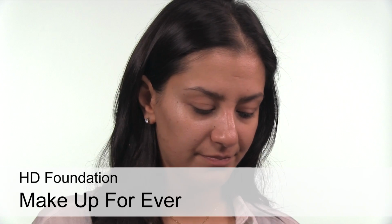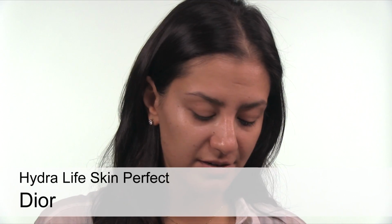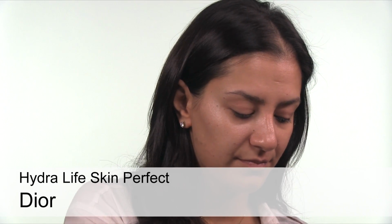So I'll take 1 pump of foundation, and then I'll take 2 pumps of moisturizer, and then I'll mix them. And then I'll go ahead and hydrate my skin. Now, I might not get the full coverage I'm looking for, and that's okay. I can go back and add more hydration, but the pigment of the foundation will lock in the moisture much better than to put moisturizer on first and then foundation.